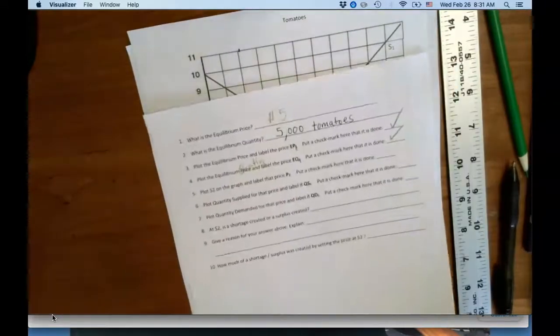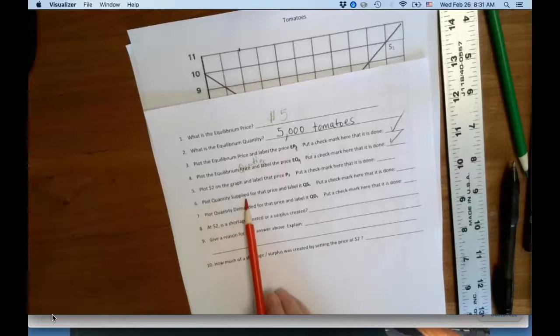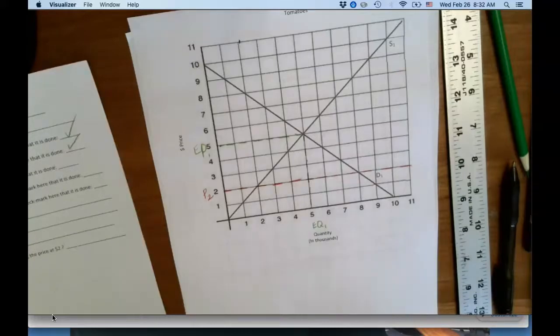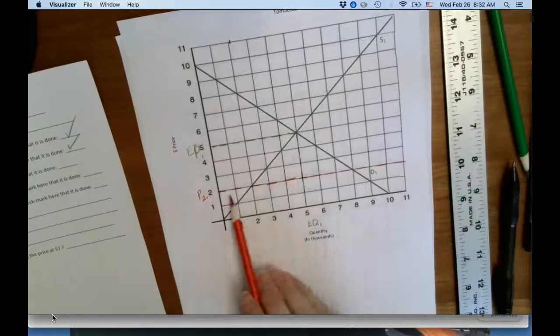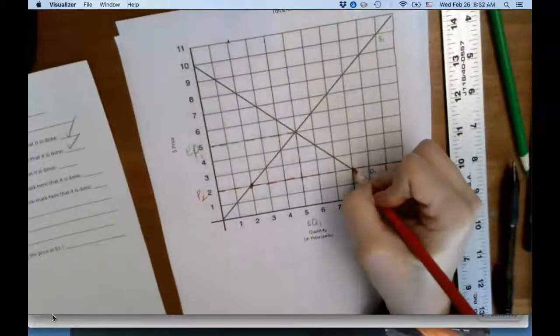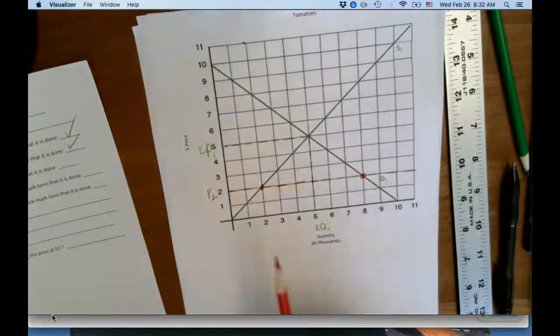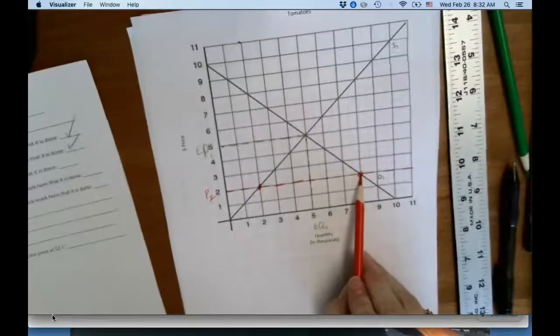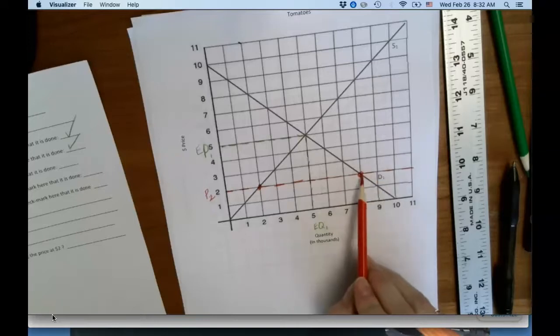Now, the next step is more difficult. We need to plot quantity supplied. So, in order to do that, we have to look and find where quantity supplied is. Now, at this price, with this line, it intersects these two curves, one here and one here. Now, which is this? Is this quantity supplied or quantity demanded? Before you answer, check and see which curve this point belongs to. Is this quantity supplied or quantity demanded? This one, is this quantity supplied or quantity demanded? This intersects the demand curve here, so that's quantity demanded.